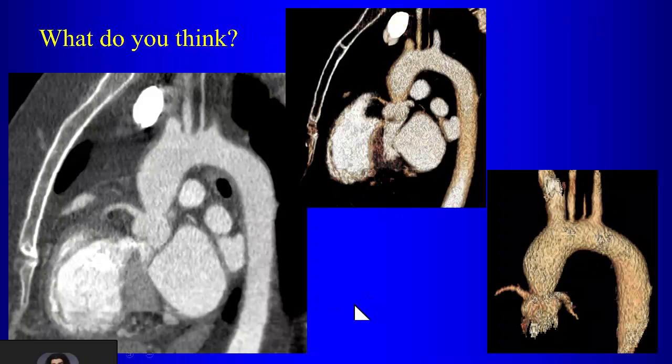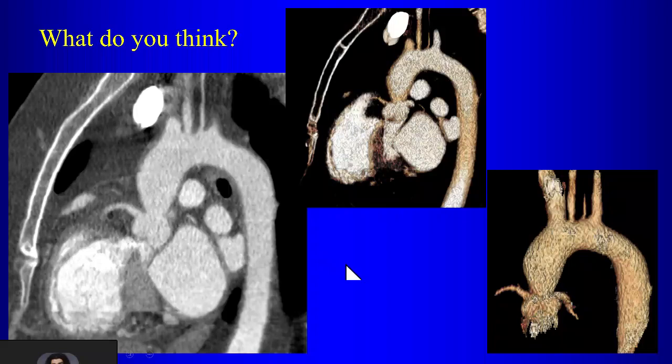Okay, so what are we looking at here? We have some images from a CT scan. What's abnormal? Yes. Stenosis above the valve. Yeah, so here there's narrowing or stenosis of the aorta above the aortic valve. Here's the aortic valve. Here are the sinuses of Valsalva. Here's a coronary artery here. Okay, looks like the right coronary artery. And then here we have narrowing right there.